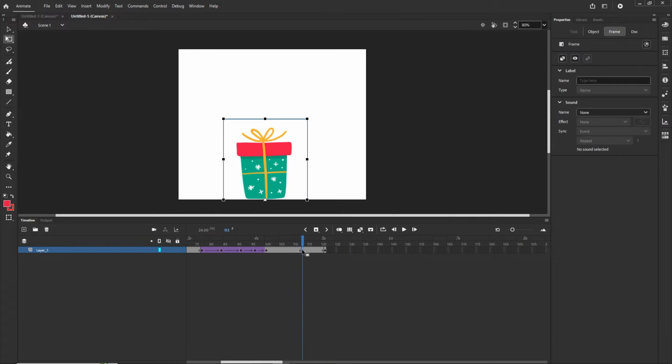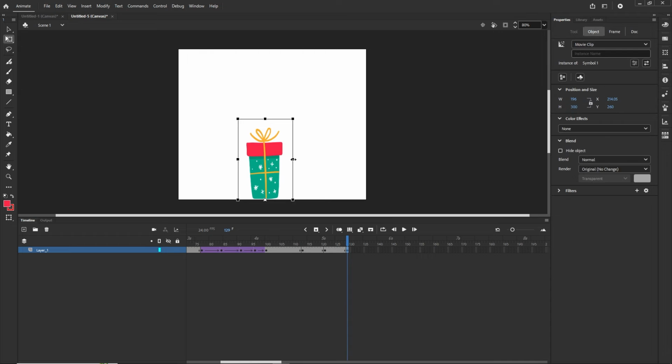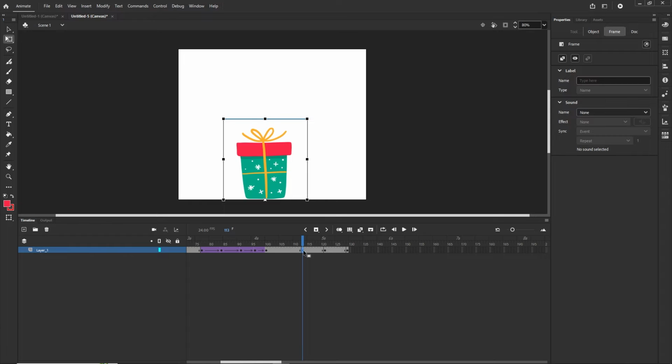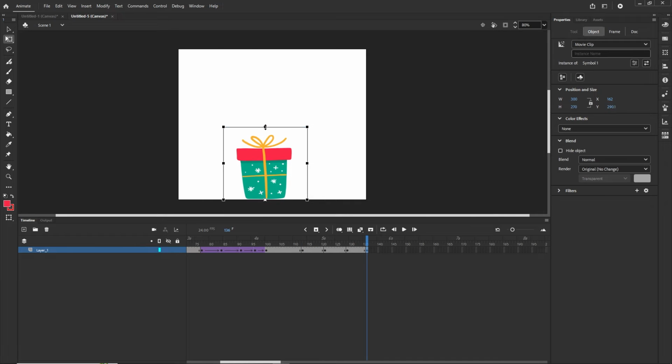Then I'm going to duplicate this keyframe, this initial one. So I'm going to put it maybe in here, and on this keyframe I am going to stretch it like so and like so, like a lot. This is going to be maybe too much, but we will see. Then I'm going to duplicate this initial keyframe one more time. So I will go maybe in here, and one more time I'm going to do it like so, maybe something like this. Okay, that's fine.